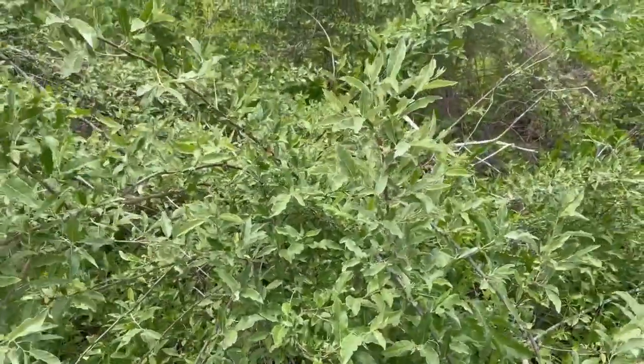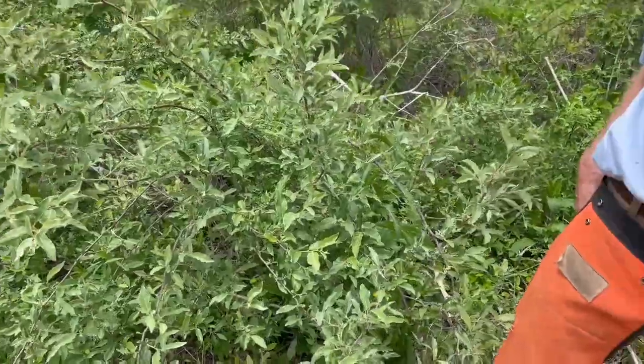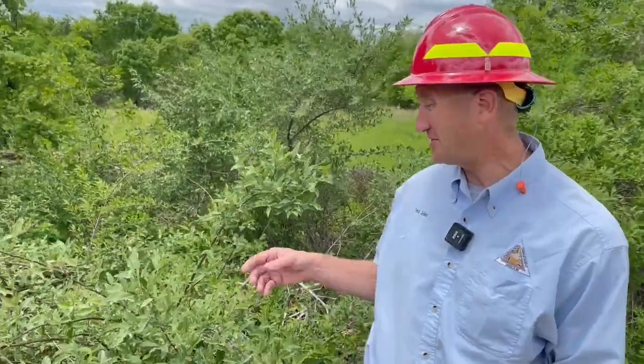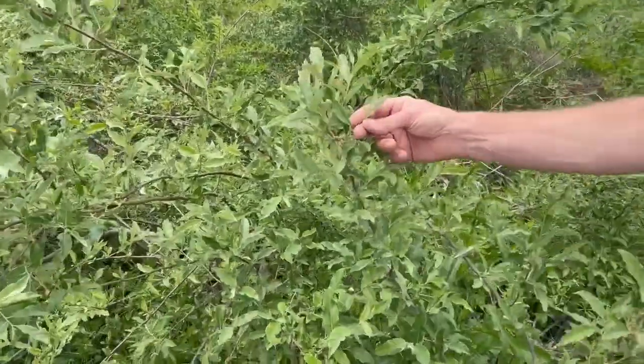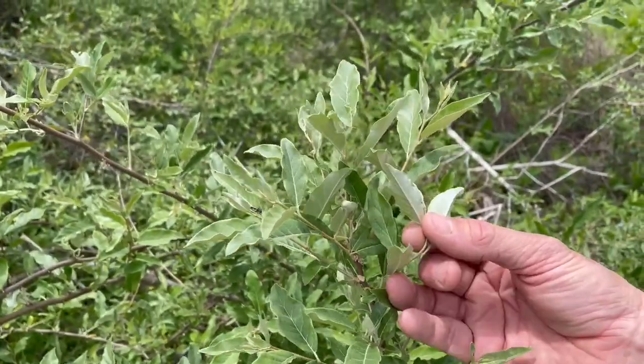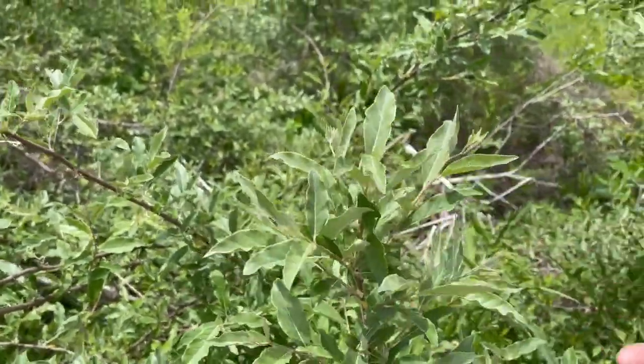Right here, we're looking at autumn olive. Why is this invasive, first and foremost, and where did it come from? This is autumn olive. One of the easiest ways to distinguish it is it's got that whitish color on the underside. This time of year, it really shines against the other trees, so it's a good time of year in the spring to get out and take a look at it. Also, it does stay green a little later, and it greens up before some of our other natives, so it's really easy to identify at those times of the year.